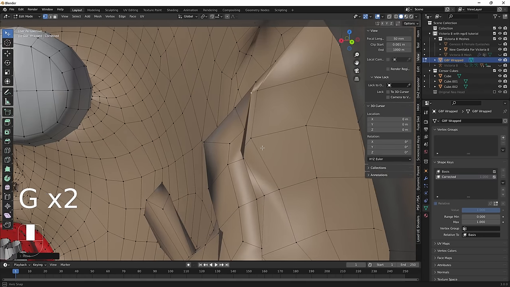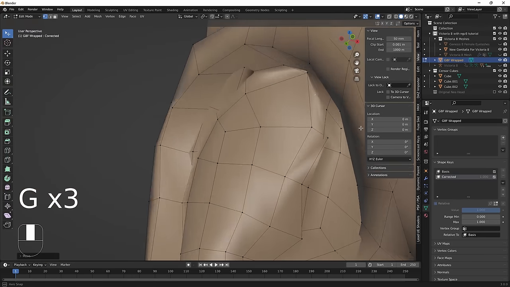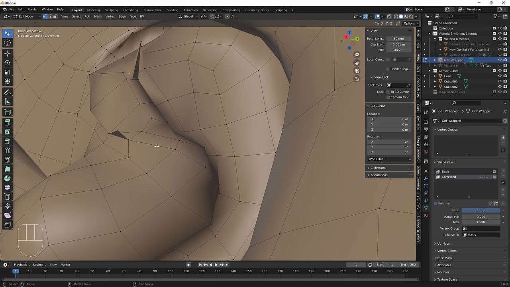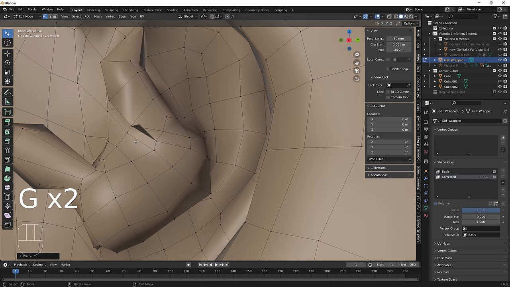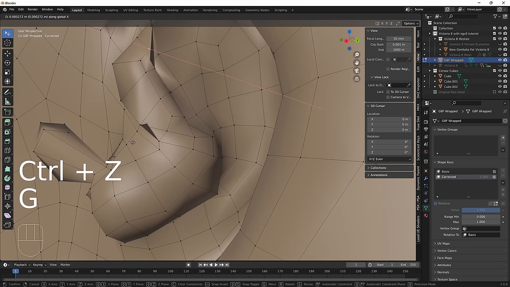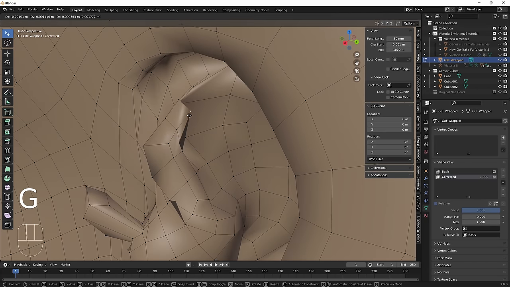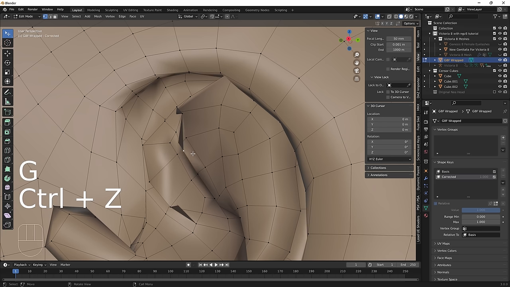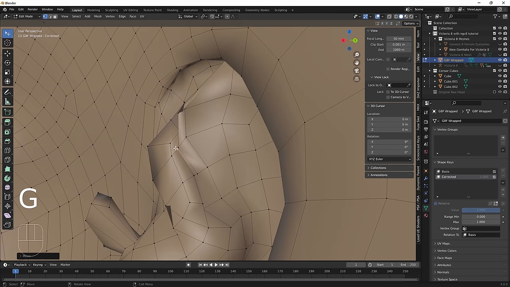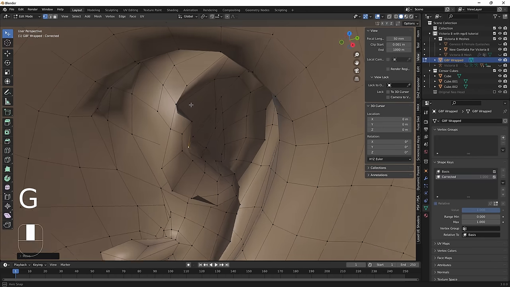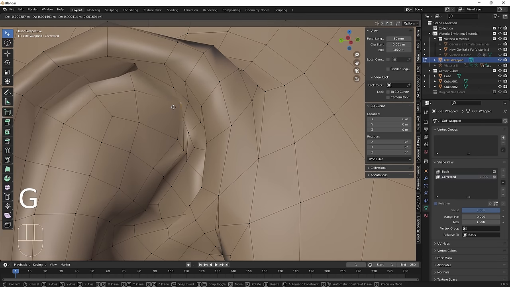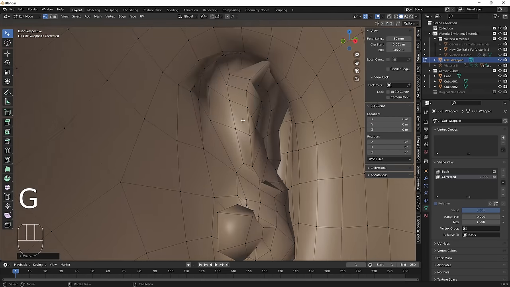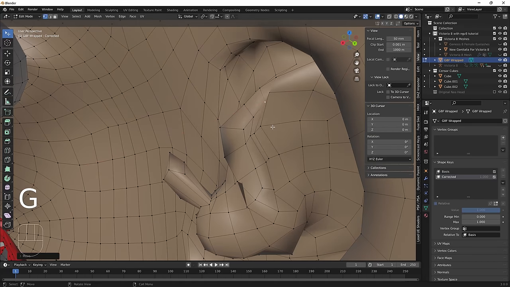Okay, so I'm just going to bring it inside first, and then I'll worry about making it look good second, because there are a few extra points here which are clipping inside, which I'm not liking so much. So I'm going to bring this point inwards as well. You can rotate your camera around, or you can use G, X to move it inwards a little bit. Where is this final other point that's irking me? Is it this one here? Maybe if I move that to the side a little bit. I think that's causing all these other points, and I'm going to move this one inwards. I'm just moving it to the side. It doesn't matter if you edit them a little bit. As long as it looks good to your eye, it should be okay.